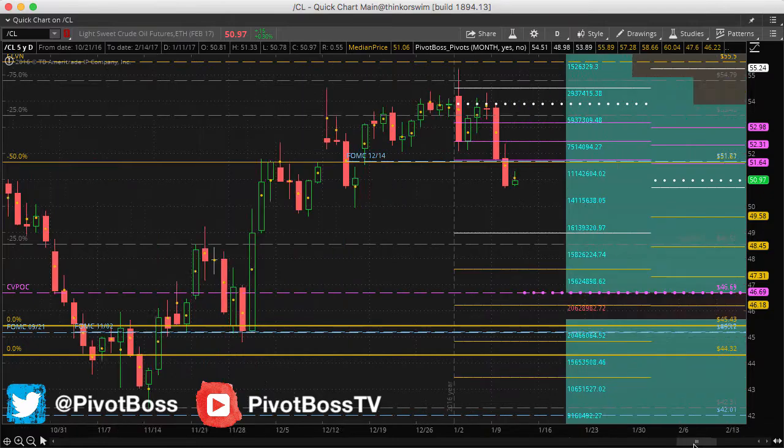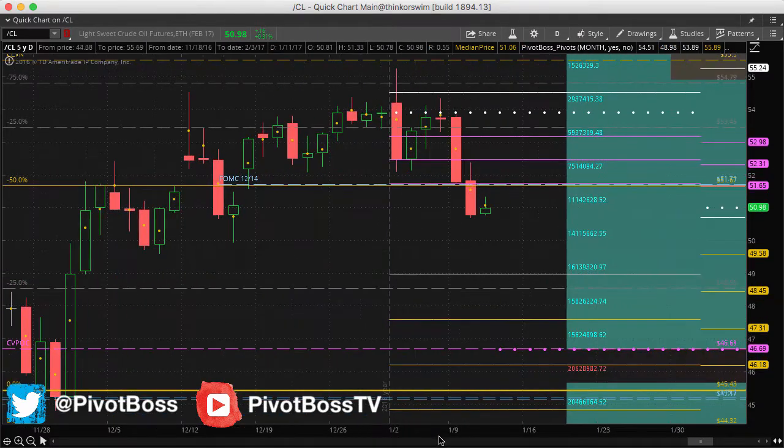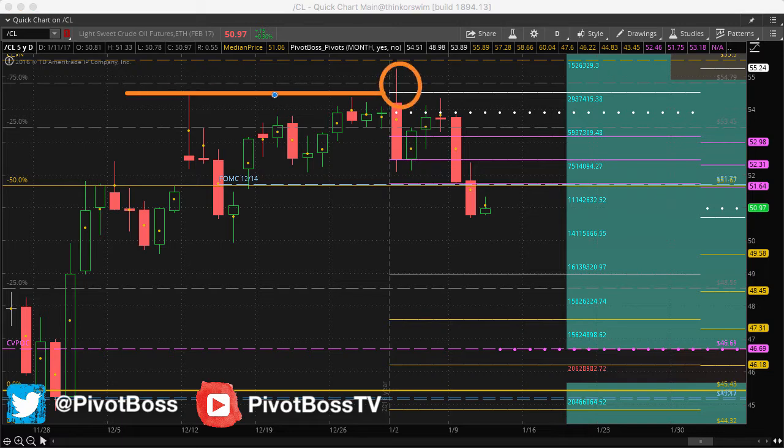And what you see right here is after price got into the 54s, 55s, there was a major rejection to start the year. This is something we talked about to begin the year. Prices above the previous year's high and month's high were rejected. And then price dropped down, came back to the previous month's close and year's close, and was rejected. We talked about the stops potentially coming out below these lows and how it'd be a stop run day, and you see it played out. We talked about any pullback being perhaps a selling opportunity, and you could see that perhaps that was the case here. We just continued downward.